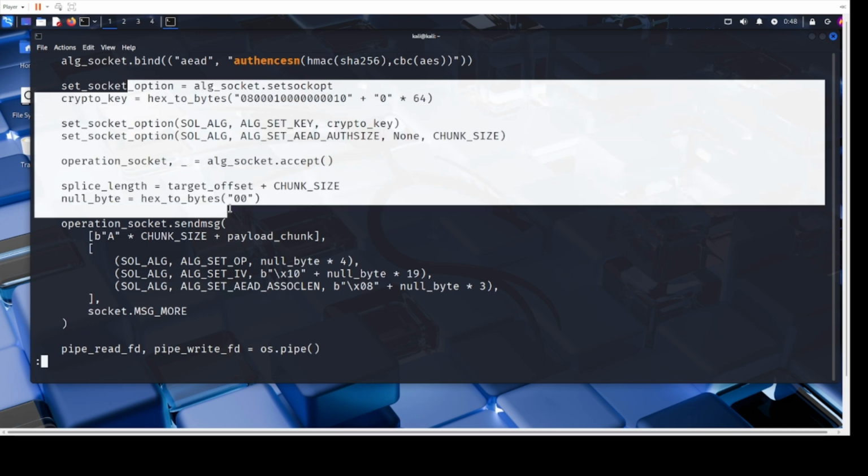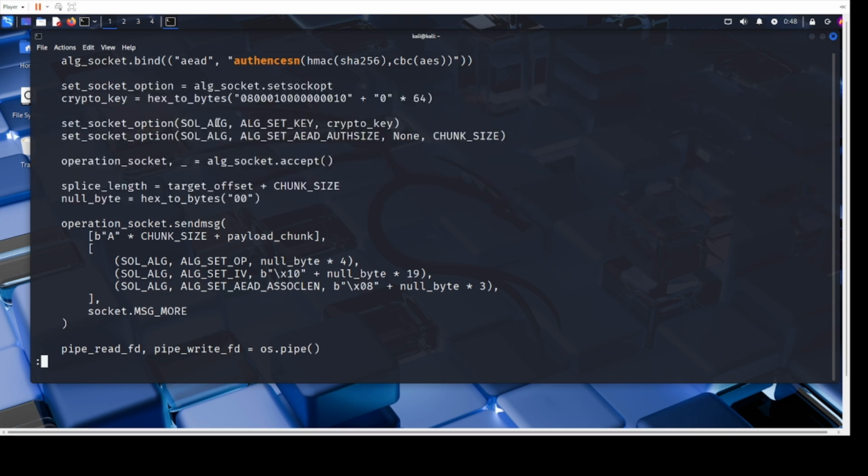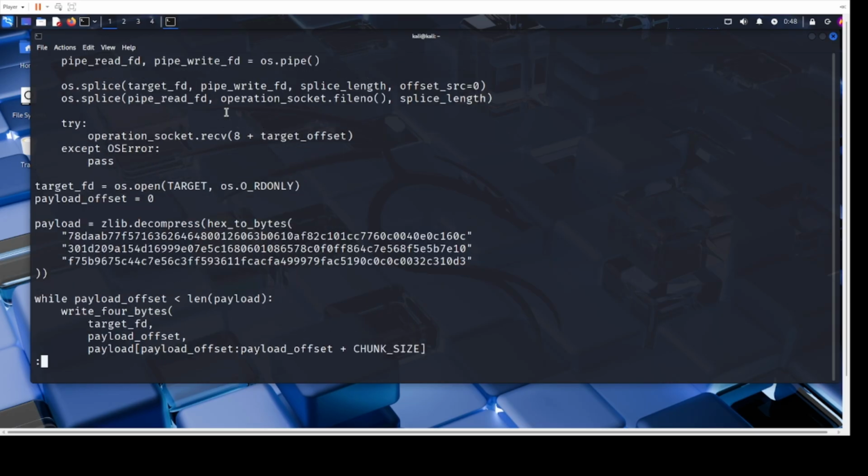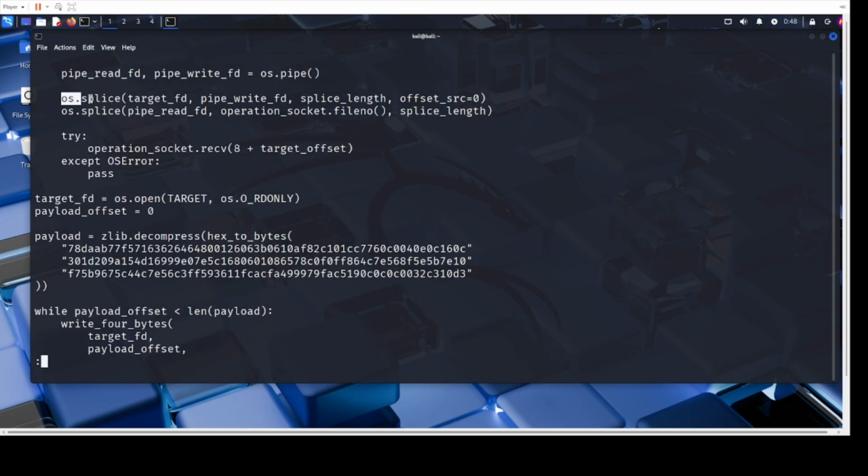So when we look into this, there should also be something like the os.splice method, which moves data between file descriptors inside the kernel. Splice is a Linux system call, so it can move data from a file-backed kernel page to a pipe and then a socket.